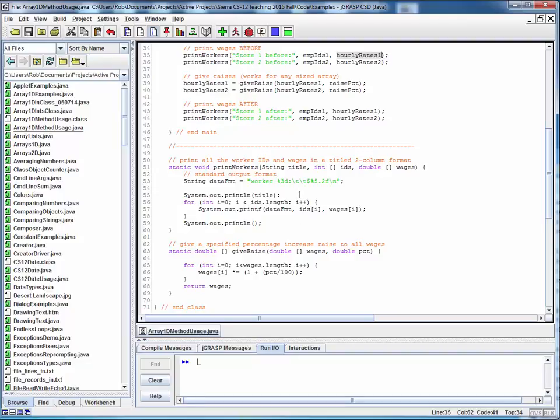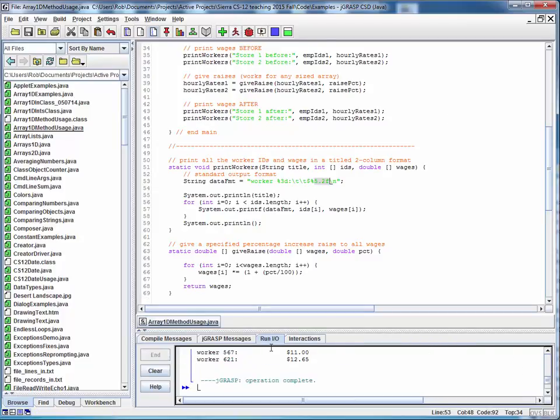So inside this method, we simply loop over the length of one of the arrays, and we print out the IDs and the hourly rates, and we format it using this string format specifier, and we want to have 3 decimal places for the ID, and we want to have 2 decimal places for the hourly rate. So this method here, let's run this again, produces this kind of output right here. So we're going to do that 4 times. We'll write the code once and simply use it with 4 different sets of data.